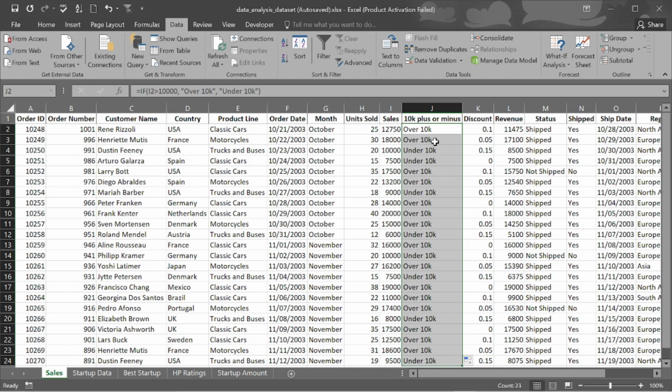Okay. So the IF function is just like I said, it tells Excel if this is true, do this, otherwise, do that. If this is true, do this, else, do that. That's what the IF function does. Once you understand it, it will help you to write the formula clearly.